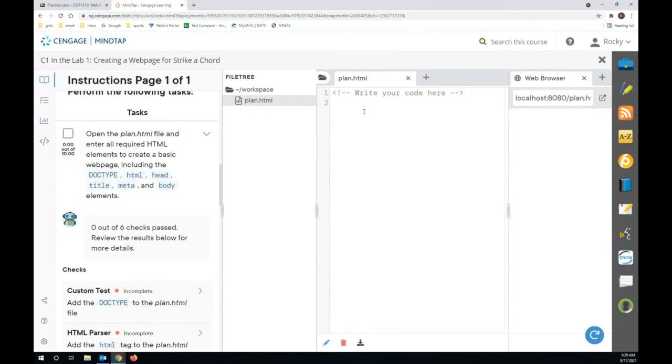So I'm going to just add a few of these. I'm going to type in these codes, and it'll give me a little hint there. Now, one thing, these are called your elements, your tags. With these, if you open one, you want to make sure you close it. So I'm going to add just a few of these in here.